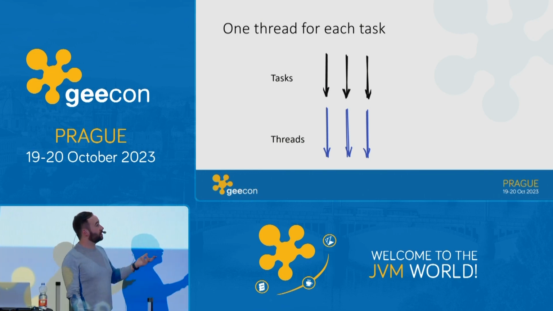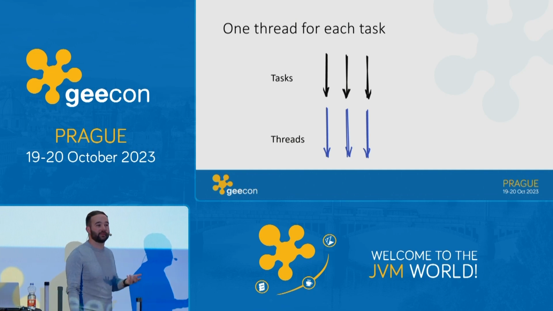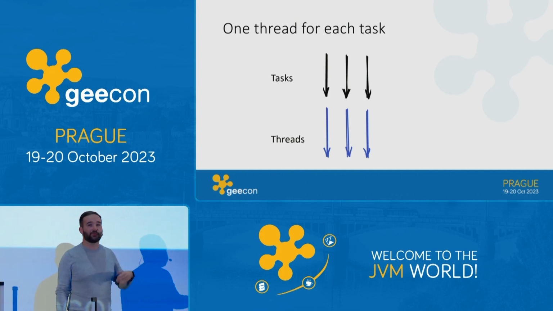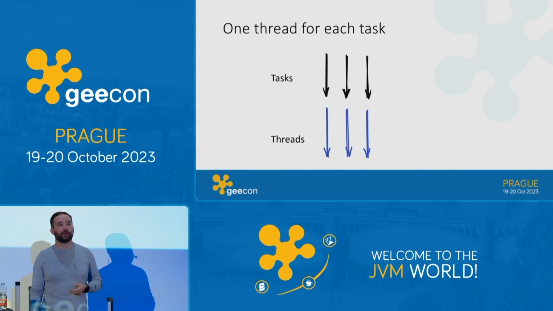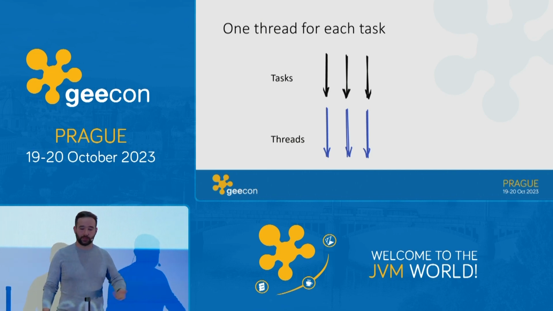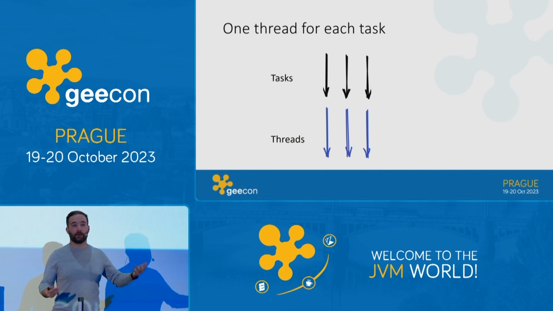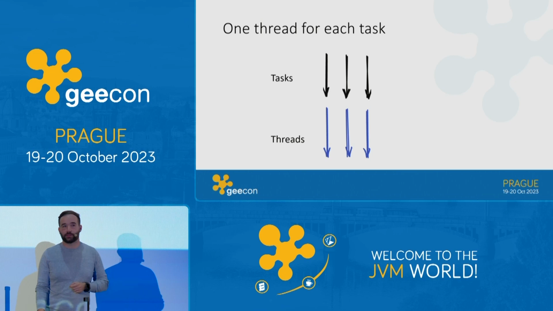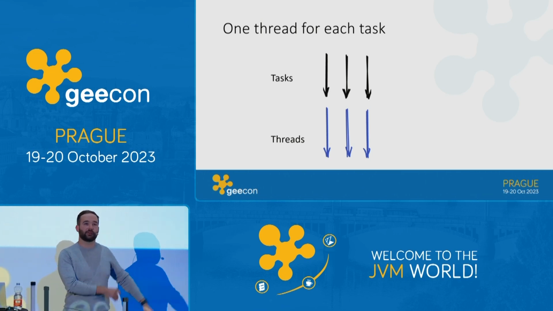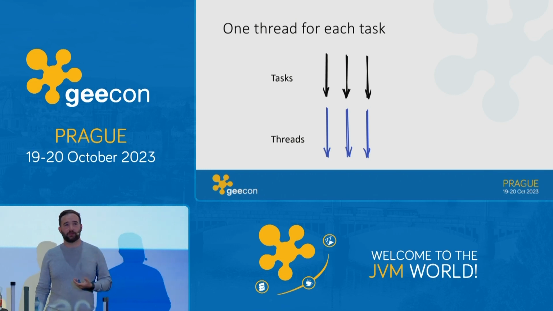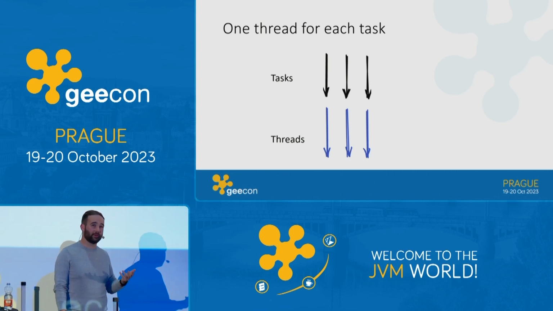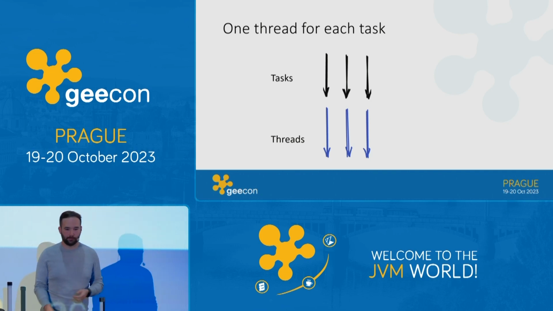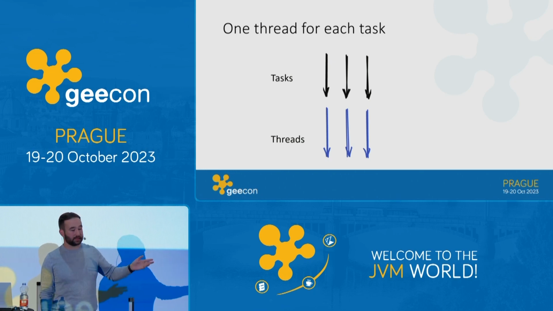Well, the easiest way for us developers is to create a thread for every task that we have. Here I have 3 tasks, and for every task, I create a thread right then and there when I need to. While this is a very easy way for us developers to create concurrent code, because wherever I am in my method I can just create a thread and it will start executing this task, and then when it's done, it will be discarded and the garbage collector will clean it up for me, it's all very nice, but we don't use the resources available to us in the most optimal way. Because every time we have to go to the operating system, it has to allocate some memory, which costs memory and some time, only to be discarded when the task is done.